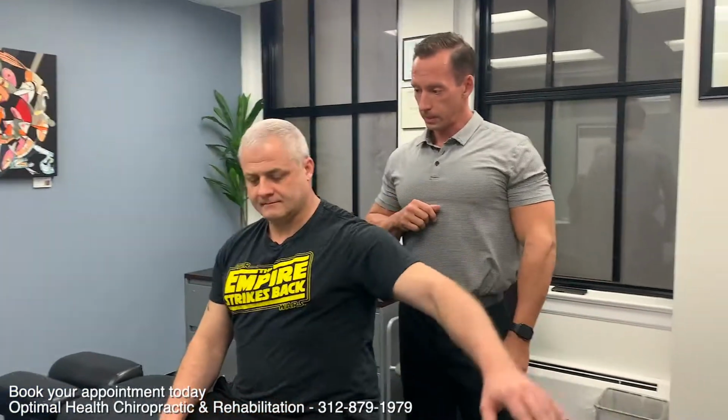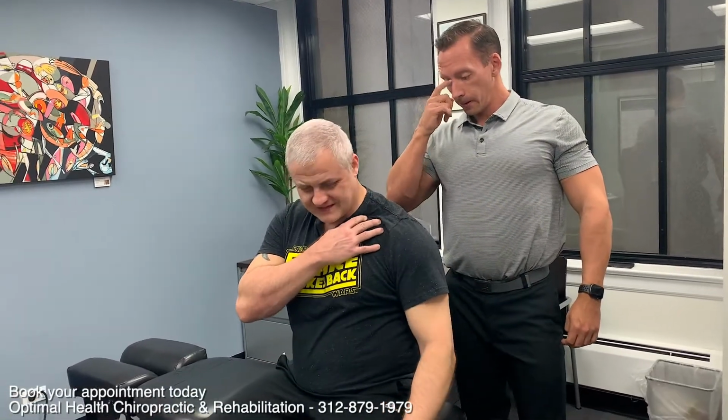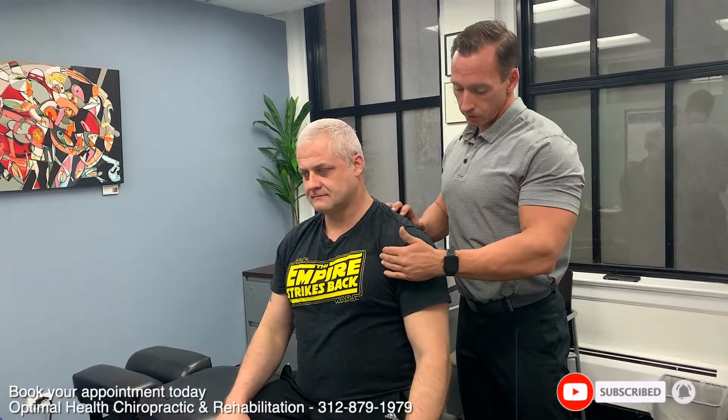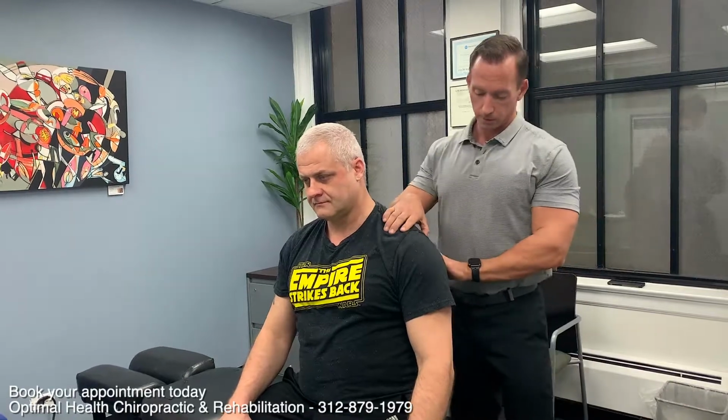What I found with checking a few things out is if we put his shoulder in the right position, because you have pain when you lift your elbow to the side, right? Mm-hmm. So that causes you pain? Is that your normal range of motion, like right now? And then you can feel it? And it cracks. Okay, so one thing I noticed is he has some deep pain in here, kind of going around here, and then he also has some points around his shoulder in the back here.